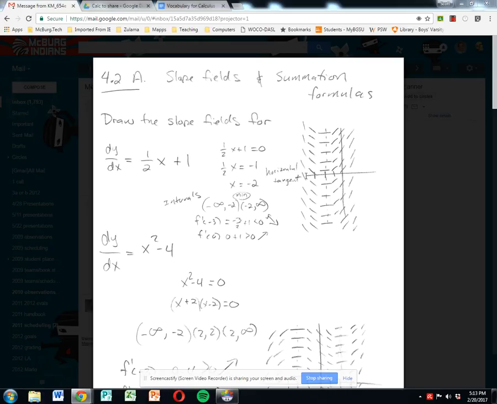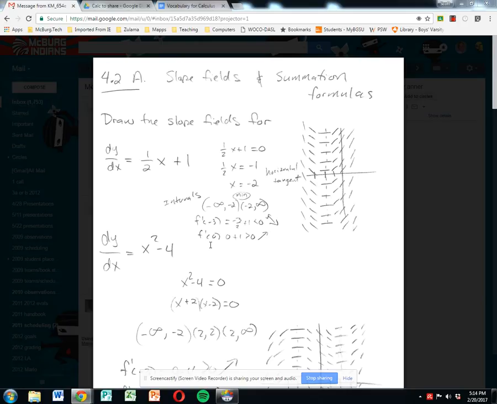So on our y and x axis, we go to where x is equal to -2, and we draw a horizontal tangent every single place. We also take a look at the two intervals to the left of -2 and to the right of -2. If we plug in numbers to the left of -2, such as -3, we find out that the value, -3/2 plus 1, is negative, so it's decreasing. So the slopes to the left of those are decreasing.